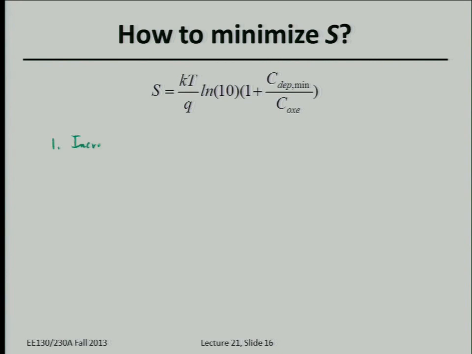Increase C ox equivalent. So this is where we want to get rid of the polygate depletion effect. And so we want to go to metallic gate electrode materials. So one way is to use a metallic gate material to eliminate the polygate depletion effect. What's another way that some of you might have heard to enhance the oxide capacitance per unit area?